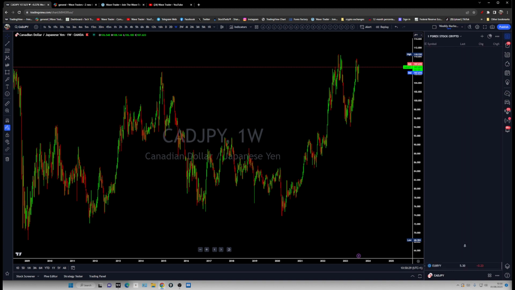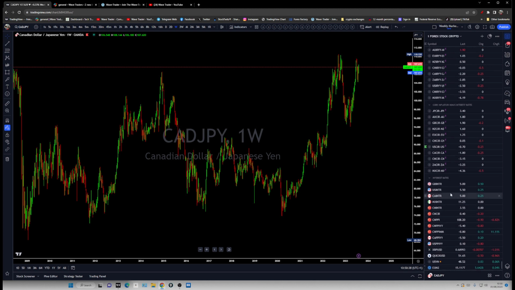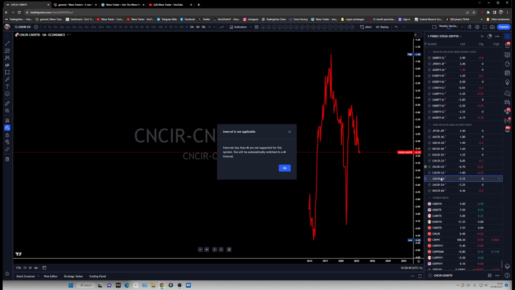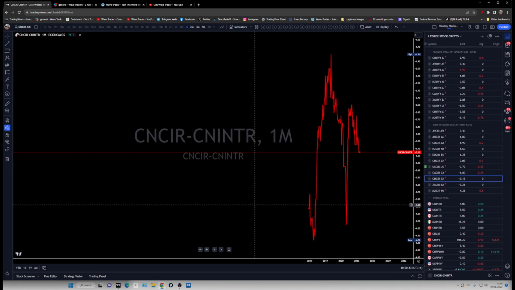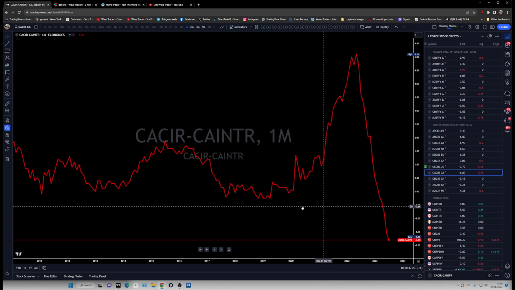But before going to look at this, I'm going to look quickly at some charts, and then we're going to come on dollar CAD yen, to see what kind of drop we may see and why we are expecting that to drop. There we can see that the policy is in a tight territory.